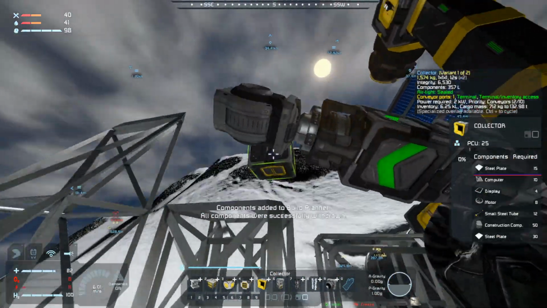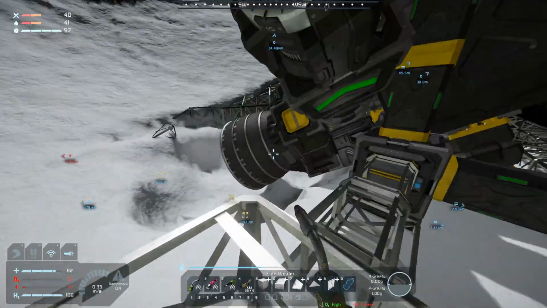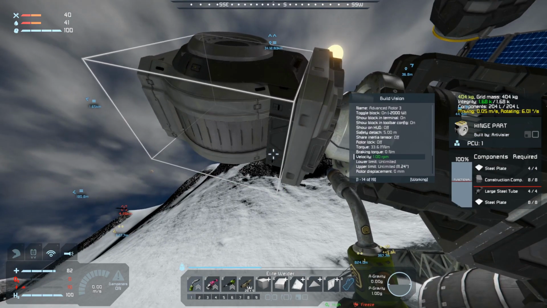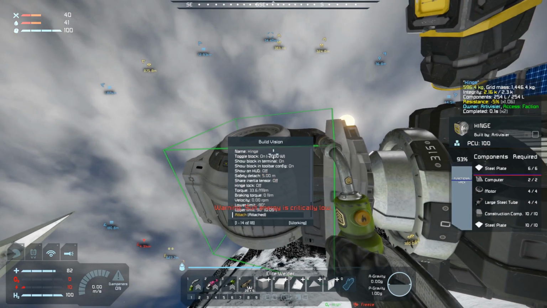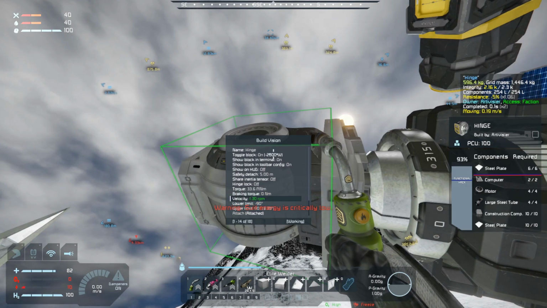So we have that, and then we should be able to rotate everything around. So let's see, how can we go about doing that? We want to go the other way, and then we'll come. Oh, and yeah, no, this isn't going to work because energy critical. I need to place a connector.